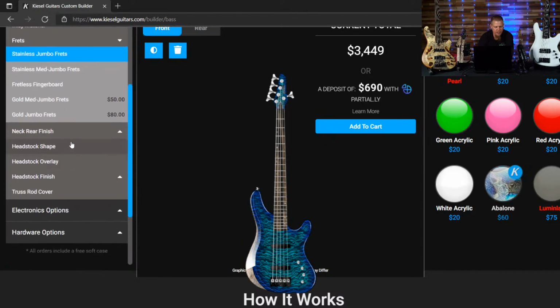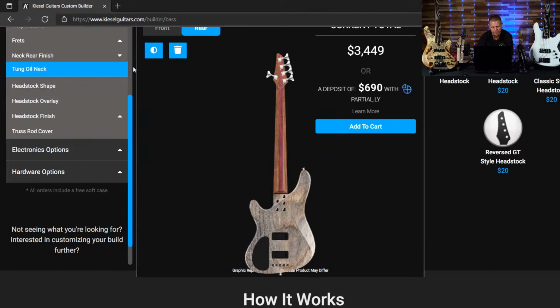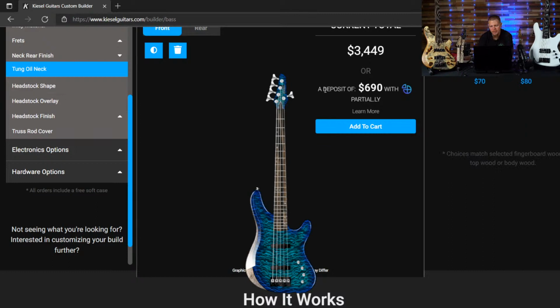Rear neck finish is going to be tung oil. That's standard, and the only option on a bolt-on. Headstock shape. Let's put this back to the front. GT. There's the classic, reverse classic, reverse GT. I prefer the regular GT myself. Headstock overlay, just like with the guitars, you could go Royal Ebony, or you can put it right back to the quilted maple. So you can either match the top or the fingerboard.